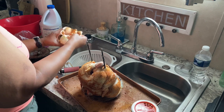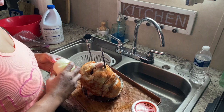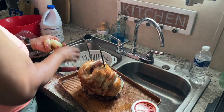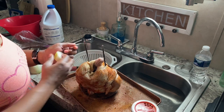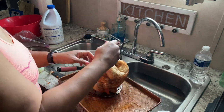Put an onion on the inside. If you have a bell pepper, put an onion and a bell pepper on the inside. That'll get flavor from the inside of that puppy to the outside. It really gives it a good kick. You can also do this if you're putting a turkey in the rotisserie or anything.